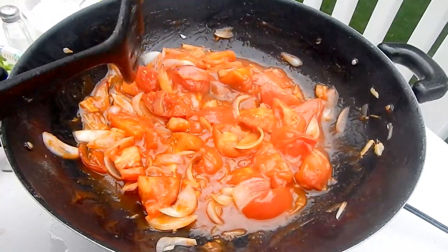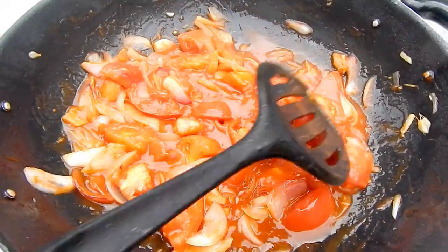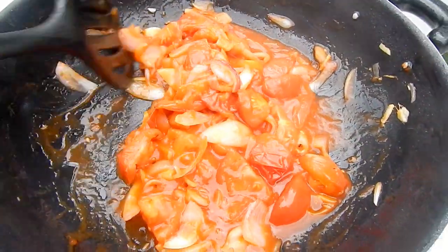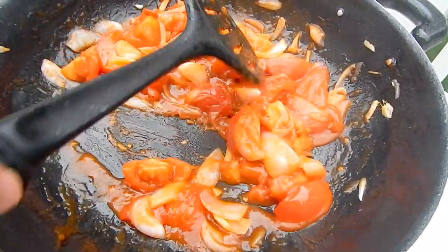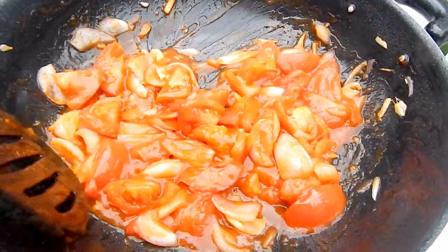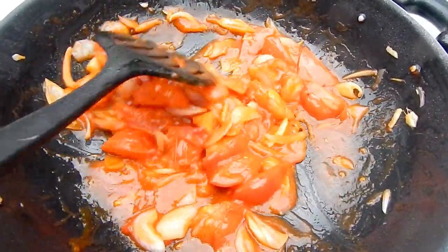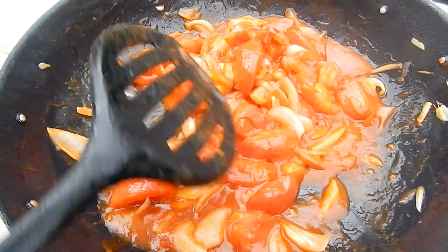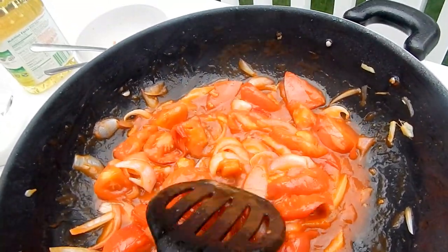Let it cook. So let it cook a little softer, especially the tomatoes. And you don't want to cook it too long. You have to watch it. So you don't want to cook it too long to get too watery or too soggy. So let it cook a little bit.